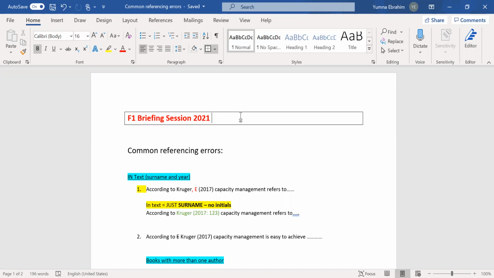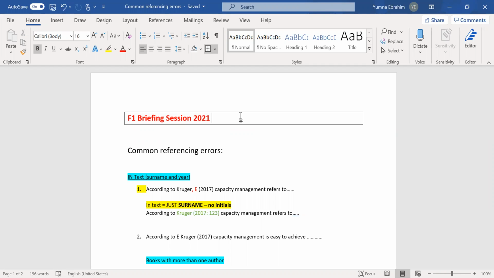Now, many of you remember all of this from last year. Some of you paid attention to it. Some of you chose to disregard it. Please do remember that BMN 3 is an NQF level 7 course, which actually means that I have to be a little bit more circumspect, a little bit more strict when I mark the referencing. Okay, so errors in referencing, incorrect referencing, you're going to get marked down.